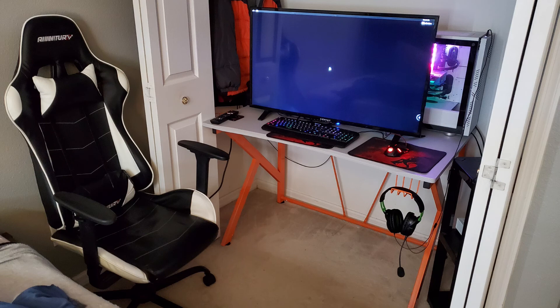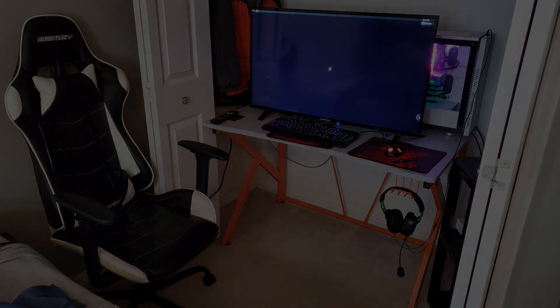If this is something you're willing to take on, all you need is the time to clean out your closet to make space for it, and the time to put the desk together. As I said, it only took me an hour, so you may be done sooner depending on your skill set — but it's a novice job, so anyone can do this. I hope this helps you guys out. Take care, be safe, and peace out.